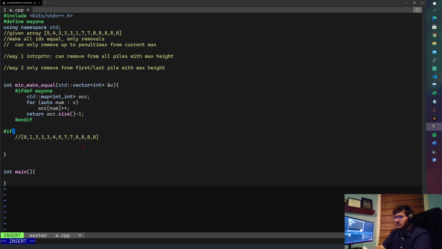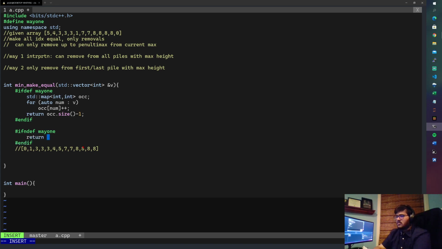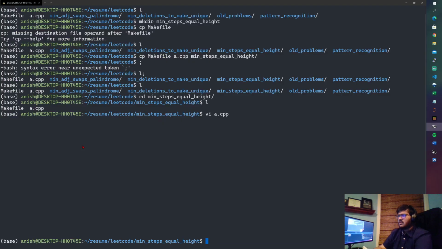If def, actually instead of just if and def way 1 and if, all we're going to do is just a simple return v dot size minus 1. This seems way too simple. And then I'll just do a return 0 for if someone messed up. Okay, this seems way too simple.